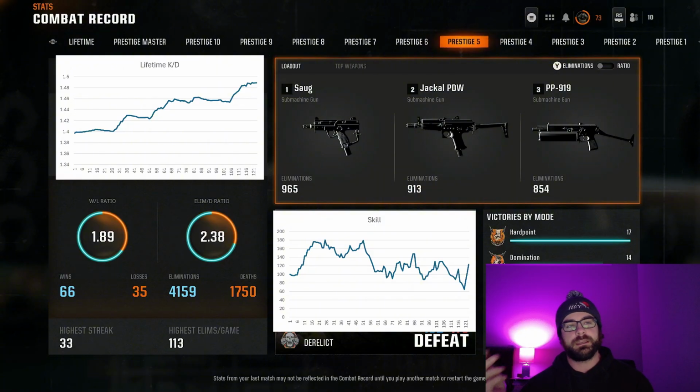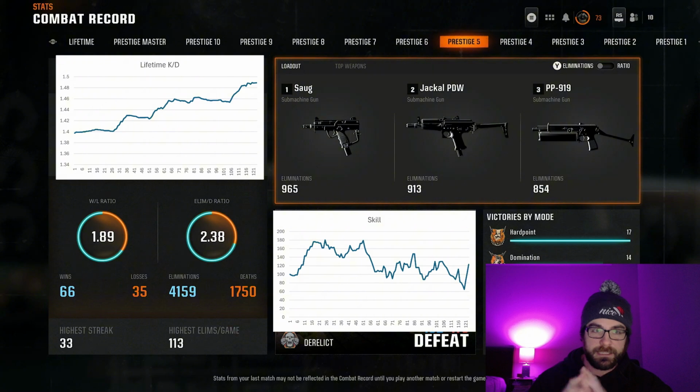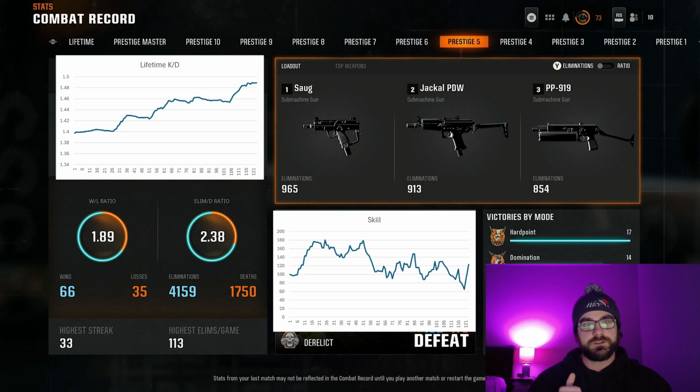I don't remember when exactly they started to use the elim to death ratio in Call of Duty. From what I remember, in at least the old CODs, it was always kill to death ratio. So I think part of the reason is they implemented skill-based matchmaking, engagement-based matchmaking into the game. They wanted people to stick around and still feel good about their KD, because that's something a lot of people in the Call of Duty community care about. And so they changed it. They added in the assists to make the KD look better, to keep you more engaged with the game.